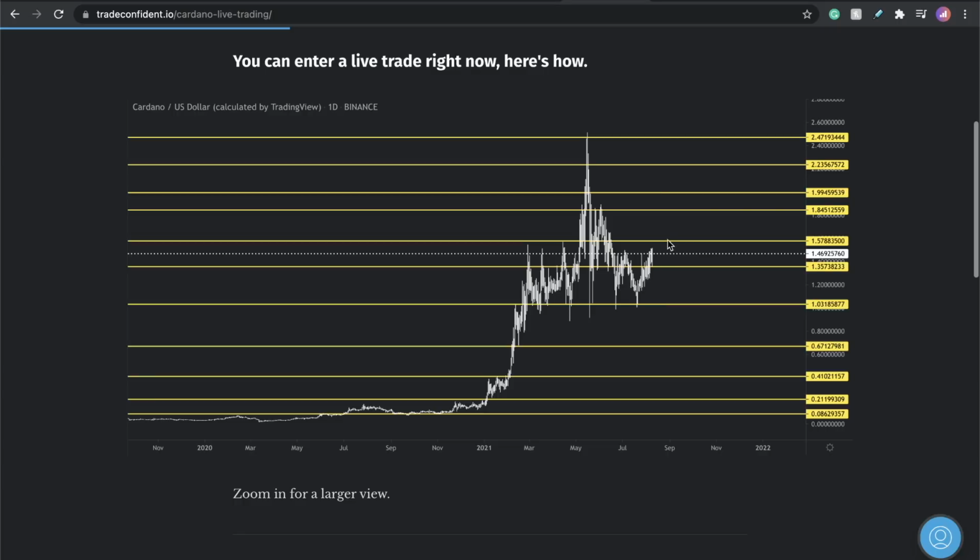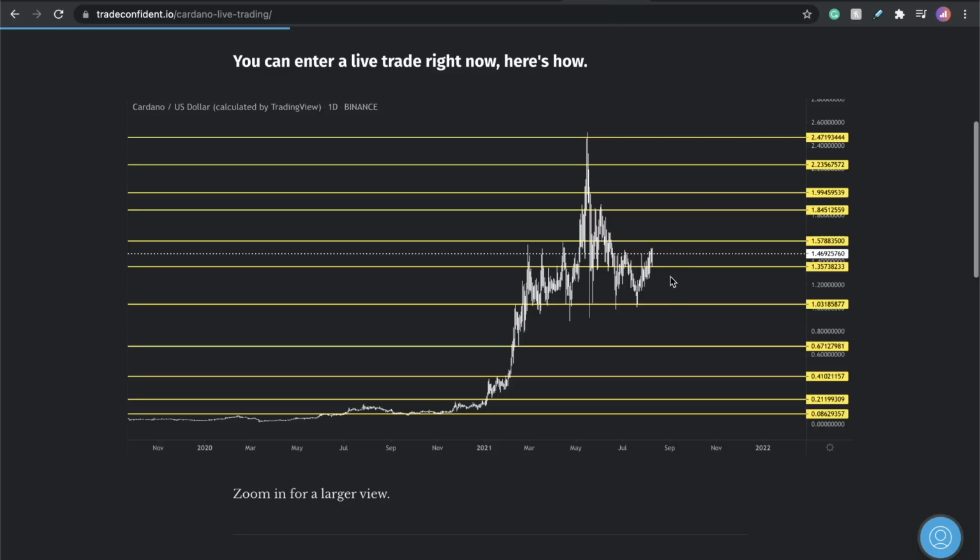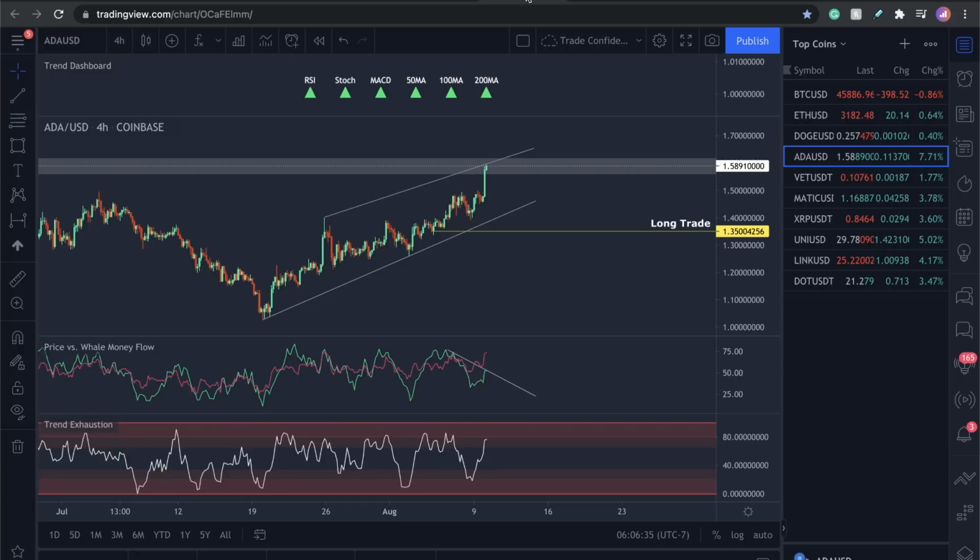Now, let me point this out real quick. If we are above here, you guys can skip this line and your first buy limit would be $1.35. Depending on where this updates when you guys are watching this, okay? Because we are currently above this yellow line. If you want a market order in, you need to skip the first buy limit, and your first buy limit will be down here at $1.37. You need to create space between your entry and your buy limits because that is what dollar cost averaging is. And as we go down and if this thing drops, you get a more favorable entry as the price goes down. So there is the best risk management you can use literally.